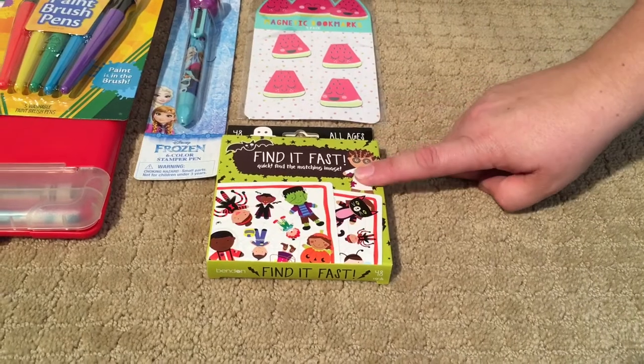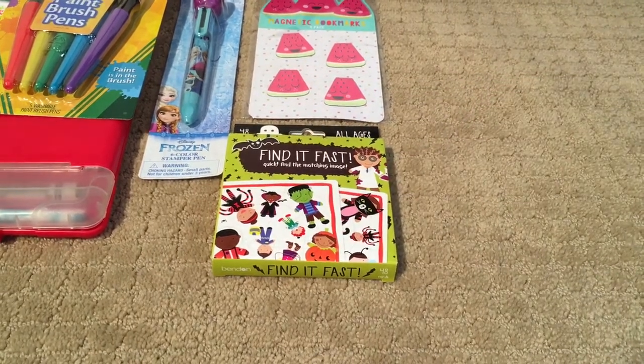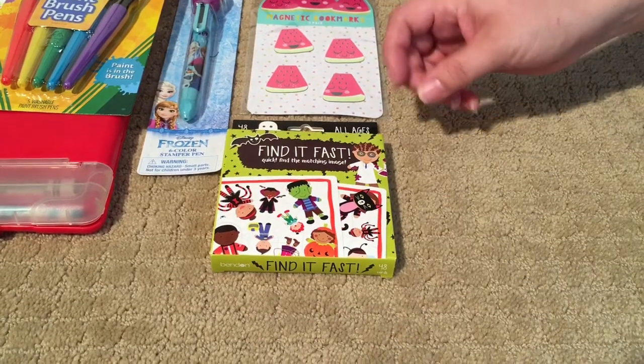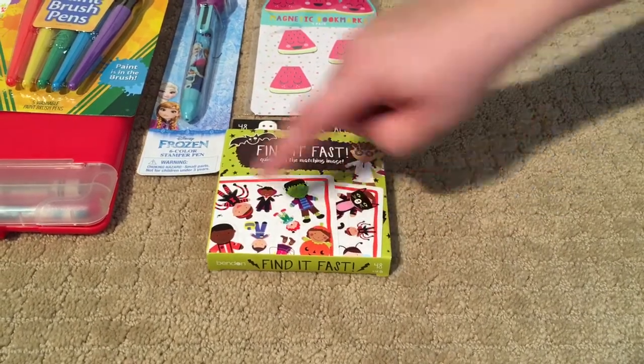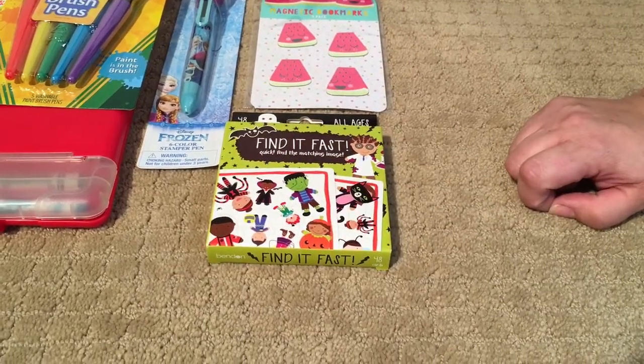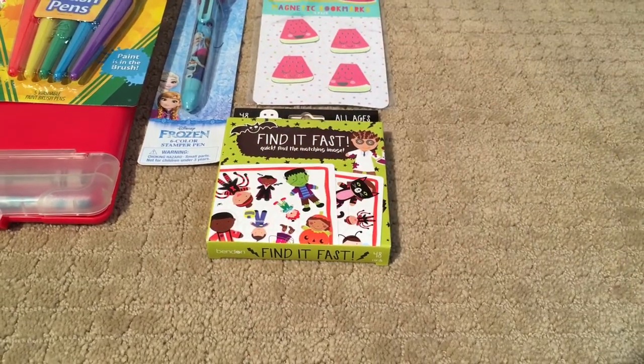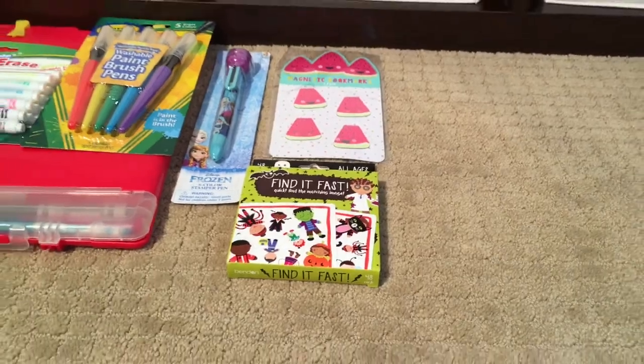And I don't know if any of you just watched my Target Halloween haul. But one of the things that we got were a bunch of little Halloween erasers. And one of the things that would be good is for the girls to put them as they find things, like find someone who has a headband on. They can put a marker on it. So anyways, I thought that would be a really good thing.